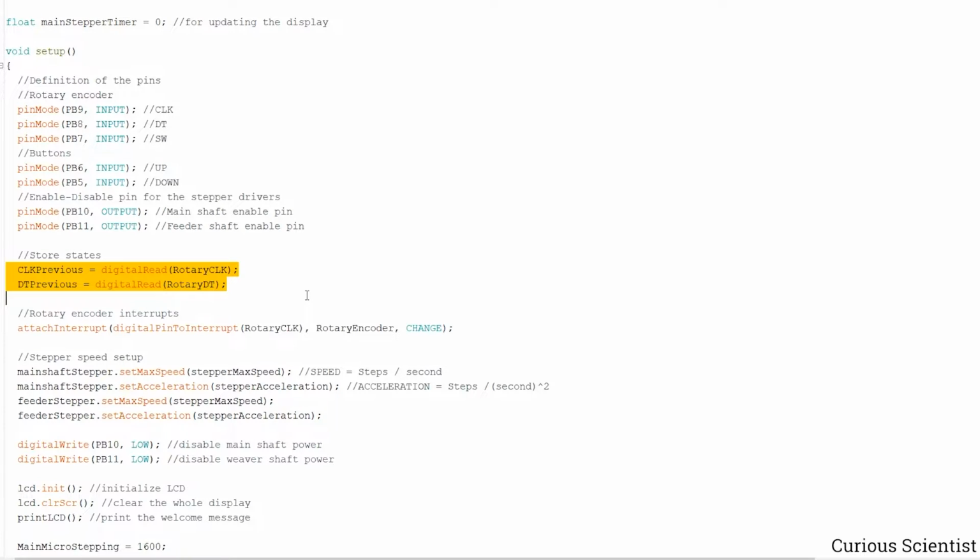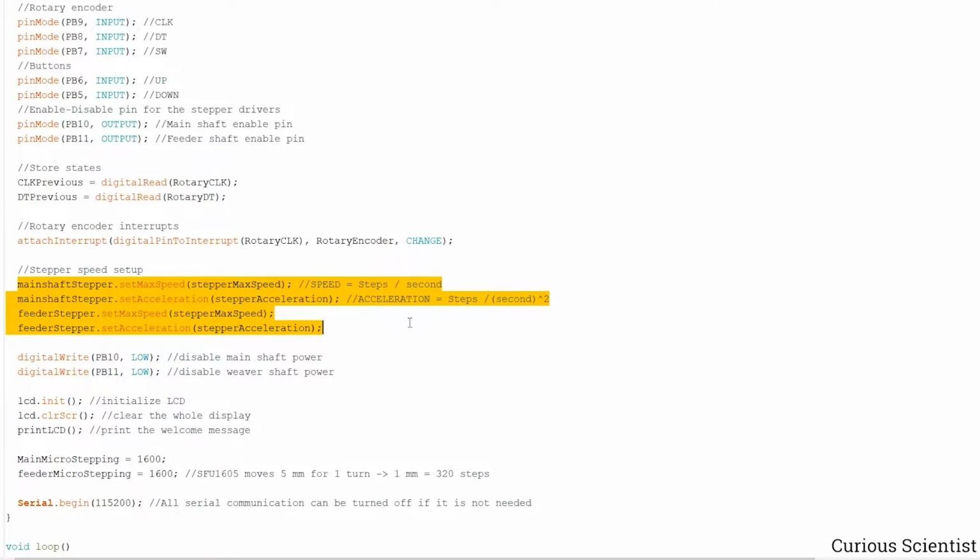So whenever we move the rotary encoder, the next status at that time will be compared to these 2 numbers, or basically numbers 0 or 1, and then the code will determine whether it should do an increment on a value or a decrement. So this is how we do it. And of course the rotary encoder itself, more specifically the CLK pin, is used as an interrupt pin, and whenever there is a change, the rotary encoder function will run.